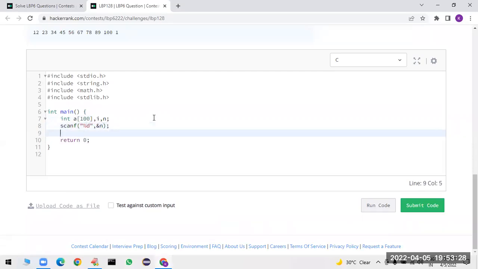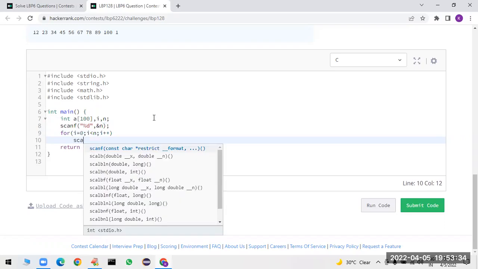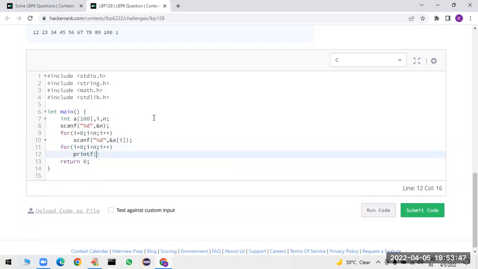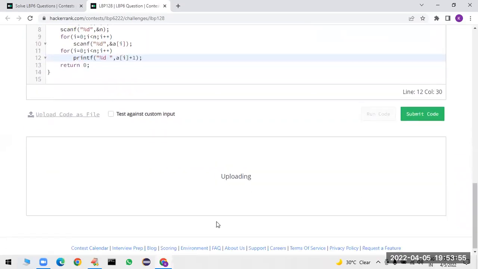Our next requirement is to read the array elements: for i equal to 0, i less than n, i plus plus, scanf percentage d ampersand a of i. Then for i equal to 0, i less than n, i plus plus, we print the elements: printf percentage d comma a of i plus 1. That's all. Every array element is incremented by 1 unit.